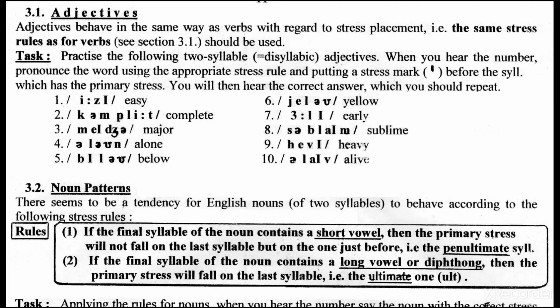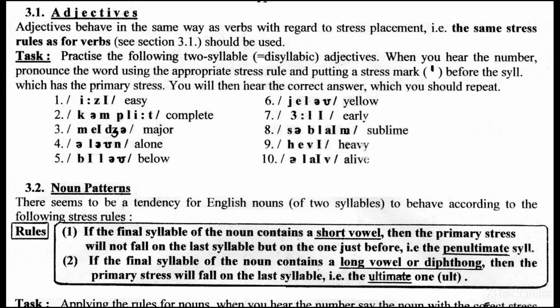We start with the first adjective. It's easy. Easy. So which rule have we applied here? We have applied rule 1C. It means on the penult, on E, second from the end. Why? Because we have other cases. We have a short vowel. And this case is not stated in 1A and not stated in 1B. So we apply 1C, other cases, on the penult.